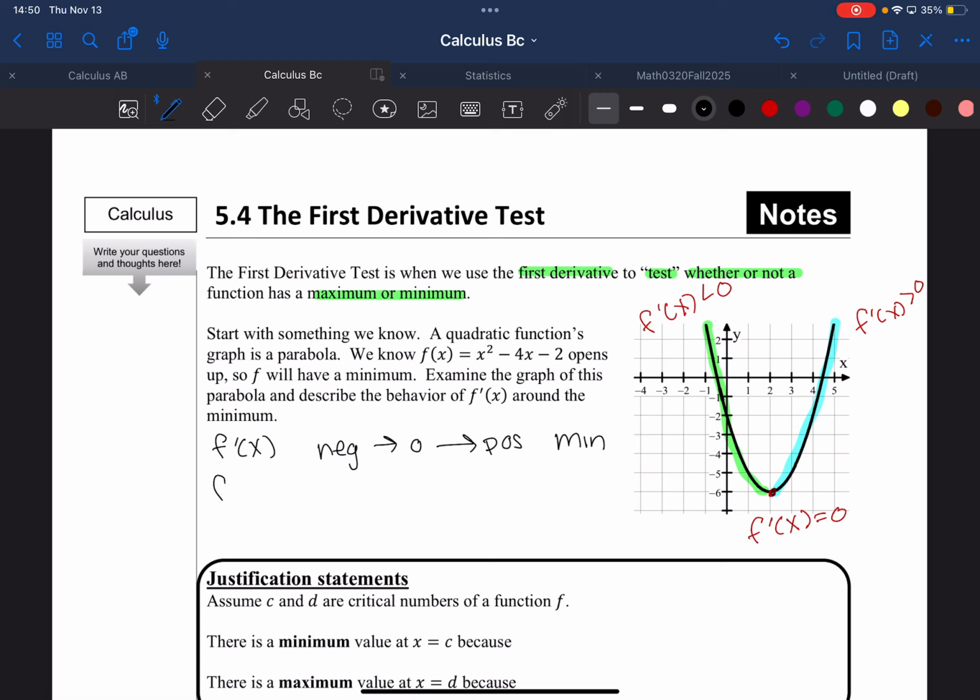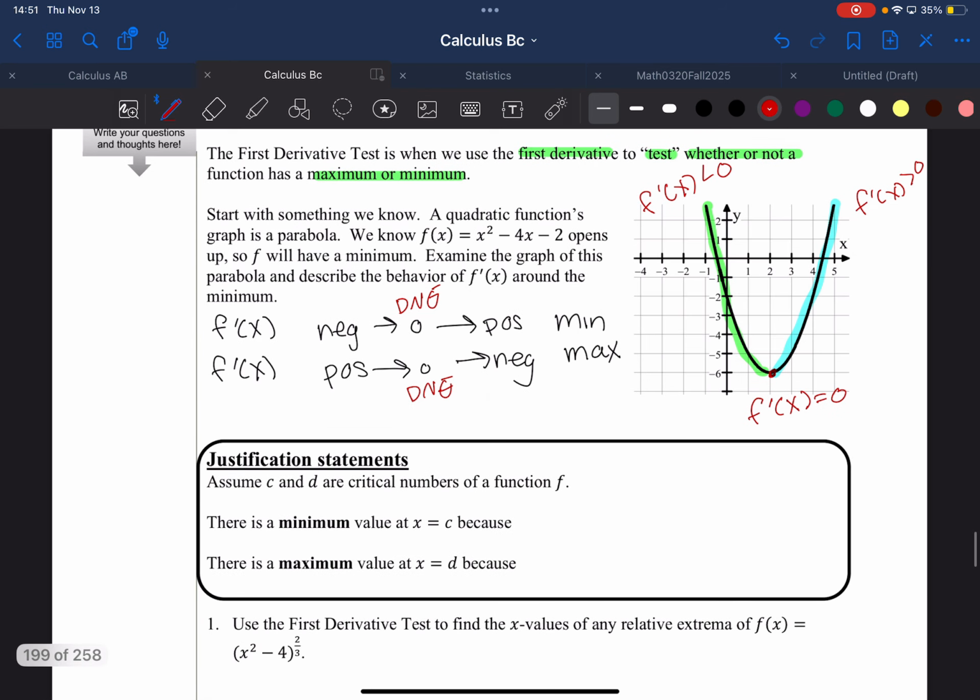What would represent a maximum? Positive, 0, to negative. That would be a maximum. Okay. So I put 0 there as the placeholder because in our example, the derivative of f equals 0 for our maximum and minimum. What would be another way that the derivative could be a critical point? Cusp. And what does a cusp tell us? That the derivative does not exist. So you could replace 0 with does not exist, or an undefined value on the function.